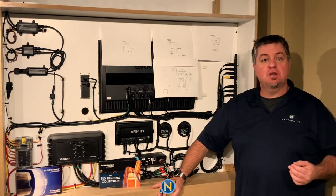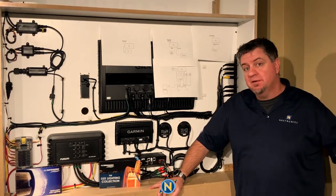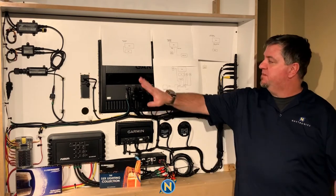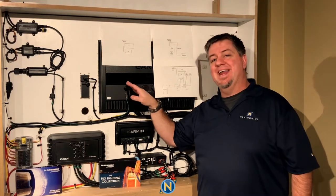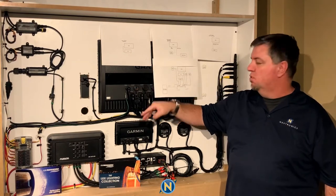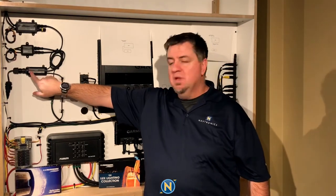In particular, how to install it into your MFD. MFD stands for multi-function display — in this case, we're going to be using the Garmin 8600 series. We're going to network that in from one of the network ports here, a standard Ethernet port from Garmin, and network in our Lumishore LumaLink Command Center — that is the heart of the operation for Lumishore lighting.